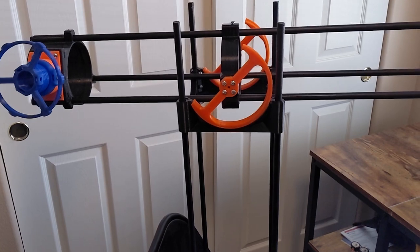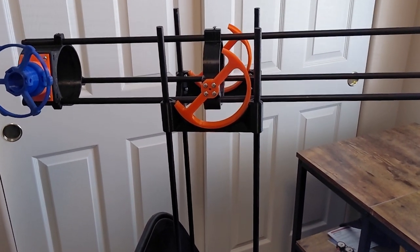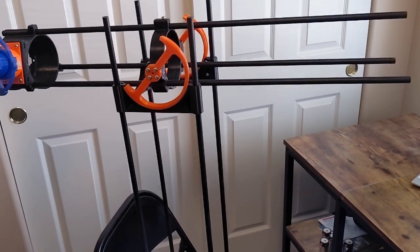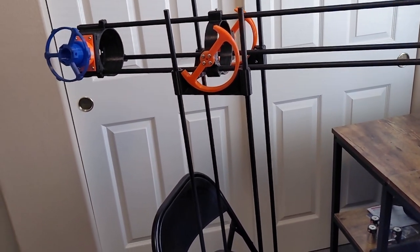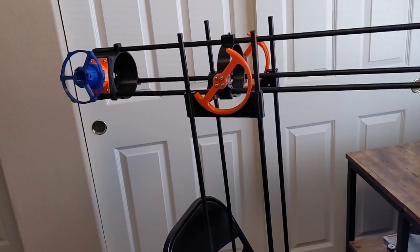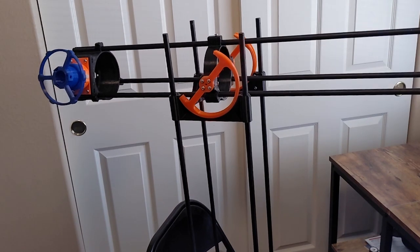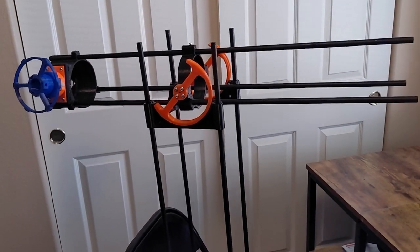The tubes are actually one of the more expensive parts of this project. Those four or seven tubes that you're looking at there were about $10 a piece. The 3D printing, if you were to start from scratch, it would cost you a few hundred dollars. But if you already have a 3D printer and you're all set up, then you're pretty good to go.